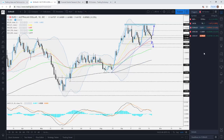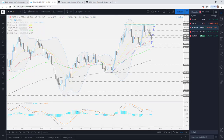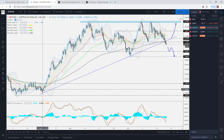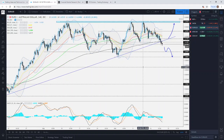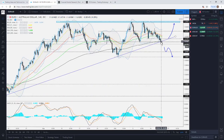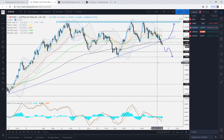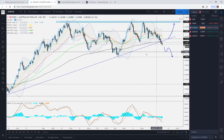Now, jumping into a few pairs, the one that I wanted to touch on quickly is Euro Aussie, and for this one I need to jump into a 4-hour chart. So as you can see, we were trading here above this tentative upside support line taken from the low of the 20th of August, and we managed to break that to the downside, and now it seems that it wants to continue pushing lower. So certainly, if that's the case, then we're going to potentially keep an eye on this 160.40 zone, approximately there. It acted a few times as a nice area of support in the past, especially here on the 4th of September.